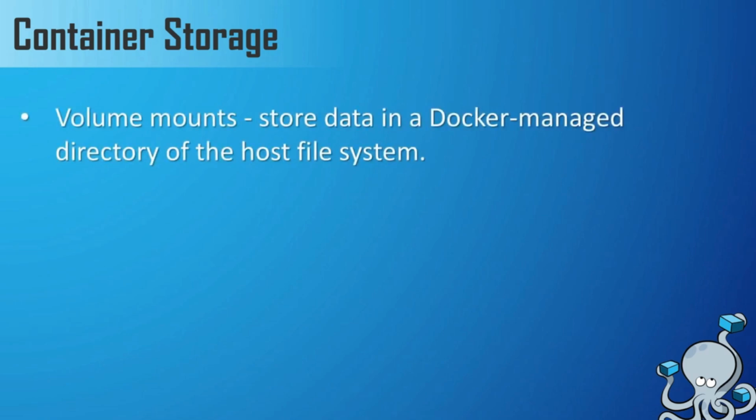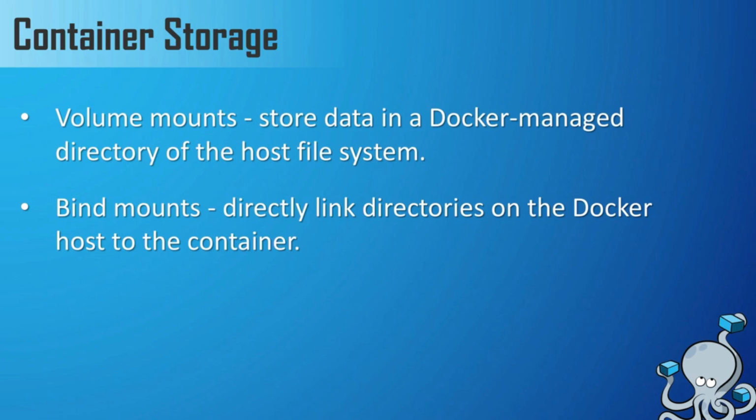First, we have volume mounts. Volumes store data in a specific directory on the host file system. This directory is managed by Docker. Only Docker container processes can modify this part of the file system. The directory is stored within a special section of the file system devoted to Docker. This is the preferred approach to managing data in a persistent way across multiple container lifecycles with Docker. The data that a container writes during its lifetime stays there, even after the container exits and is removed.